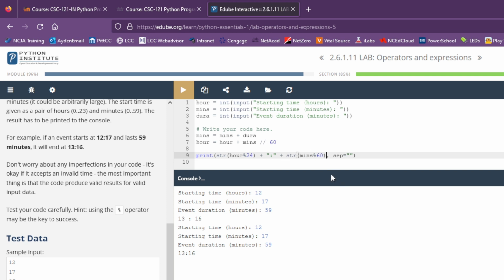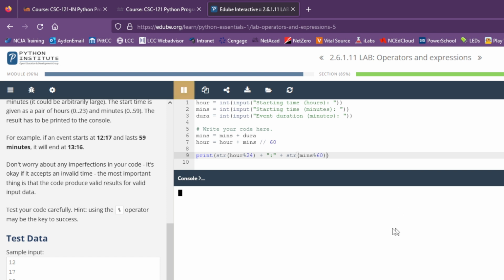I know exactly what it's going to do, and I don't have to guess. But if I do this one more time. $13, $16, no space. Do it however you want to. I just showed you two different ways.